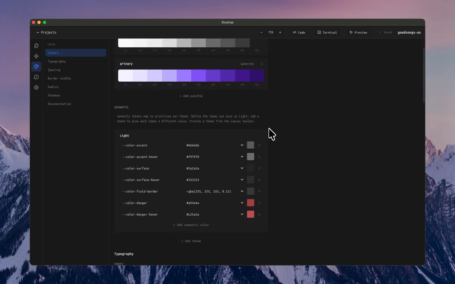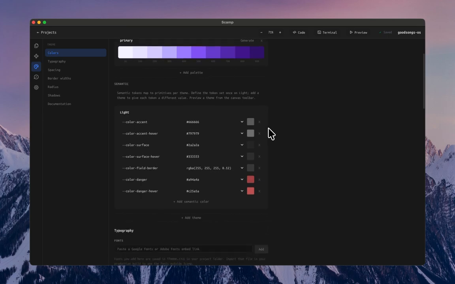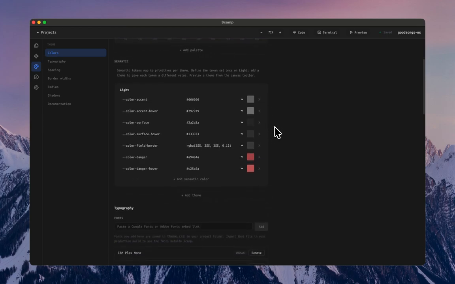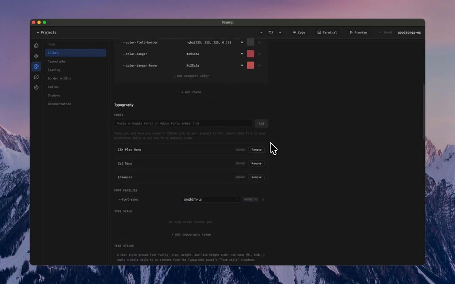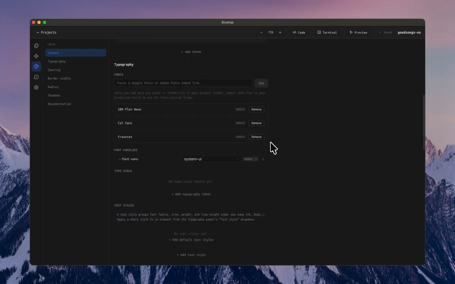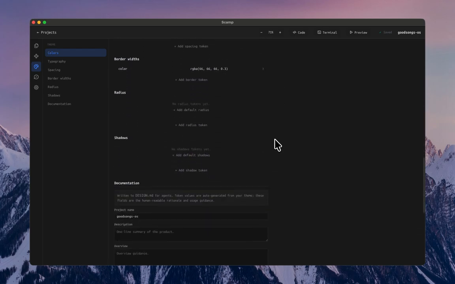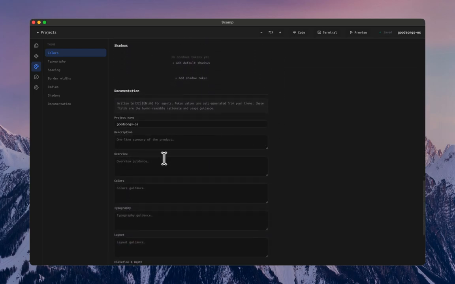And the design system page is pretty robust. You could basically come here, and if you wanted a light theme and a dark theme for your app, you could define that here. You could define all your typography styles, import from Google or Adobe. You can write some notes for agents that you're working with that'll get saved to the design.md file.